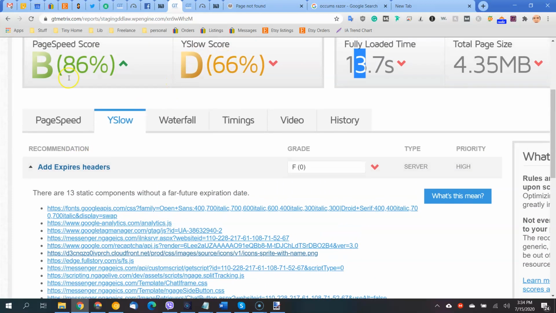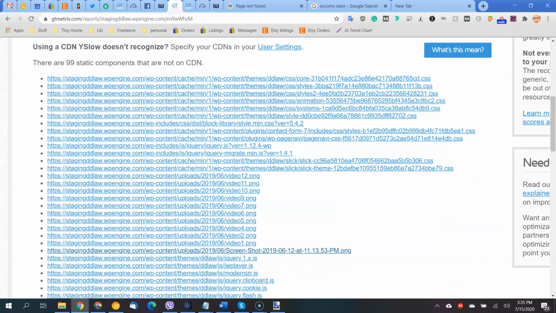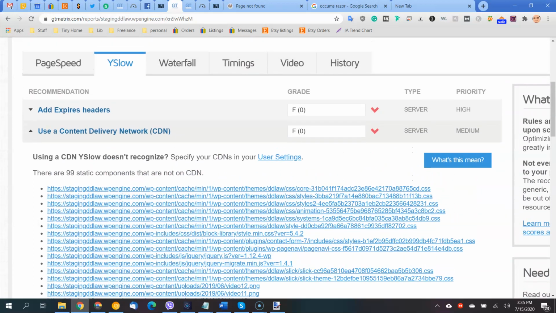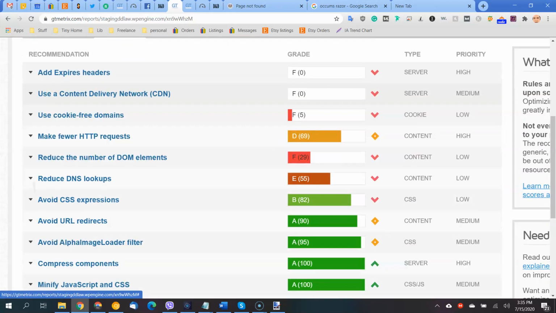So you could get a 0 and a 0, but your web page speed loading time could be good, even though that's not really realistic, but hopefully you get the idea. So continuing on, you may not want to use a content delivery network, or you may be using it and it's not being detected properly. So if you are not using it and you don't want to, you're getting dinged for it, even though you may intentionally not be wanting to use one.